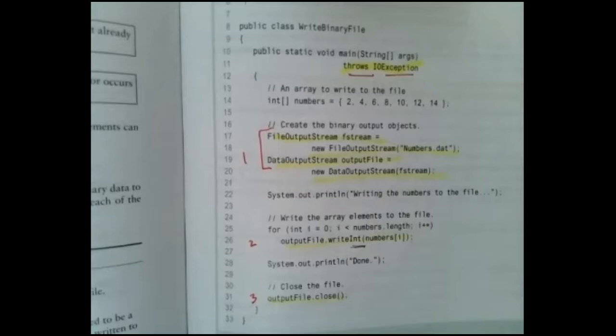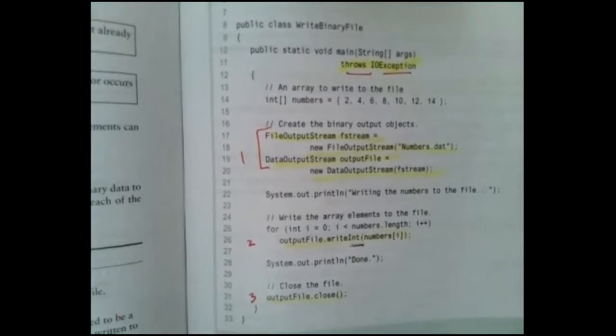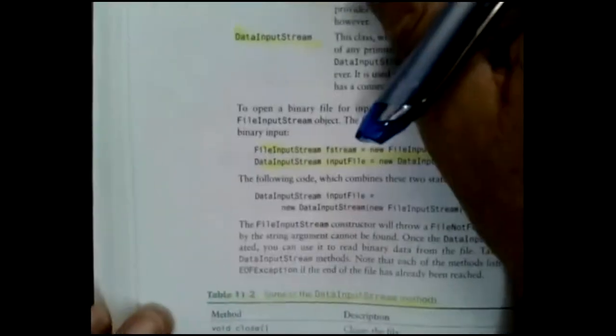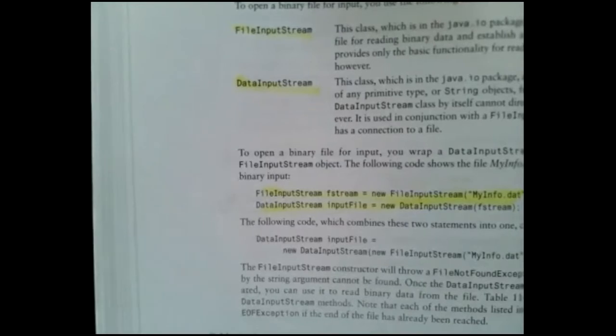So hopefully you ran that. I'd be willing to doubt if you did anything, if you ran it and went, oh, it compiled and there are no errors, you were done with it. Hopefully a couple of you at least tried to open the data file up with a text editor and looked at it. And you can confirm that what I was saying a little while ago, it looks a little goofy. You can tell some of what's going on, but not necessarily all of what's going on. So just as I needed to learn a few new things about writing to a file, I'm going to need to do the same with input.